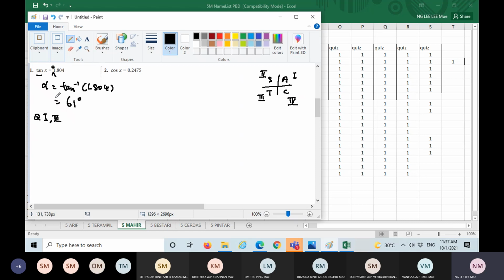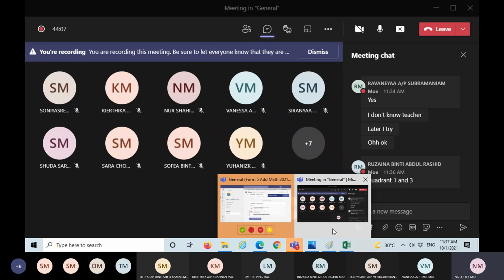Now Charlene, can you give me the answer? Your friend already told the answer is in the first and the third quadrant. So for the first quadrant, what should the answer be, and for the third quadrant, what should the answer be? You can write out the steps before giving me the answer.